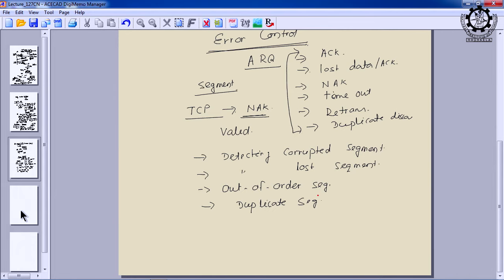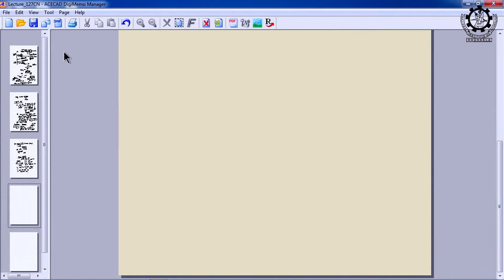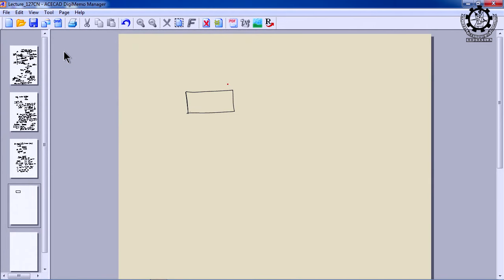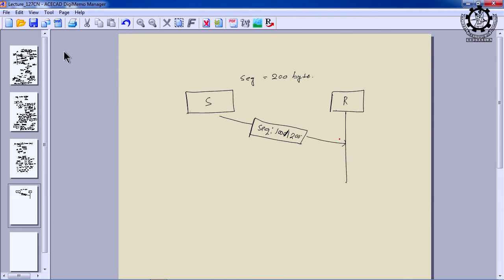So, how TCP handles these kinds of segments we will see. Let us assume that the sender has 3 segments and each segment is, let us say, 200 bytes. So, you have the sender and the receiver. The sender sends a segment with sequence number 1001 and size 200 bytes, it comes to the receiver, and the receiver sends the acknowledgement accordingly, acknowledgement of 1201 with window size of again 200.